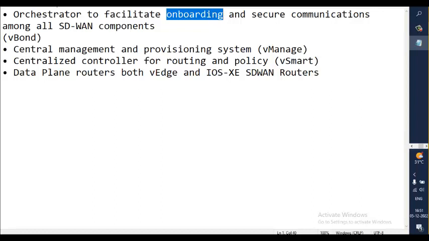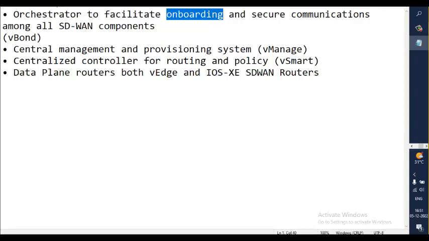vBond is the one which is going to bring all those edge devices and vSmart and vManage together by thoroughly verifying their credentials.